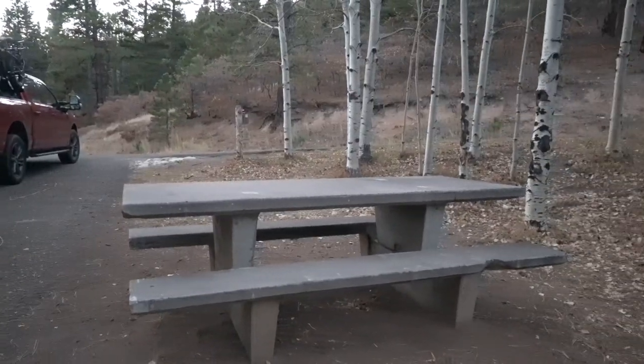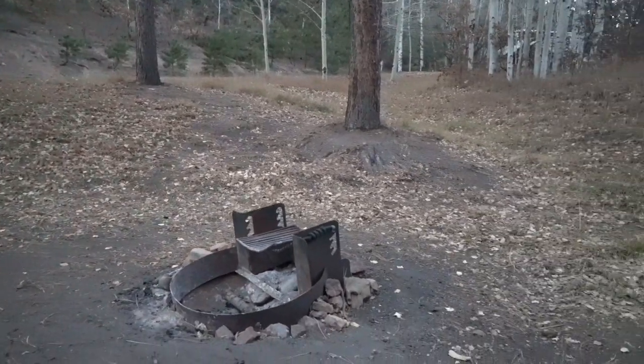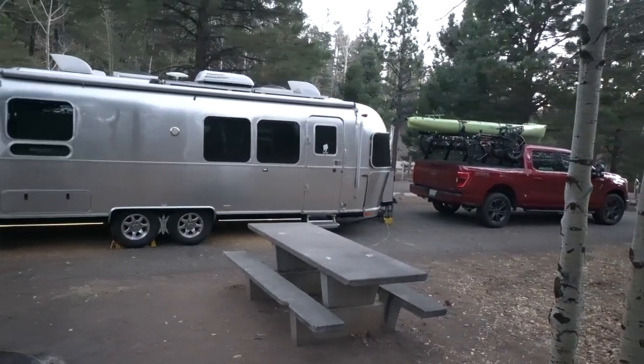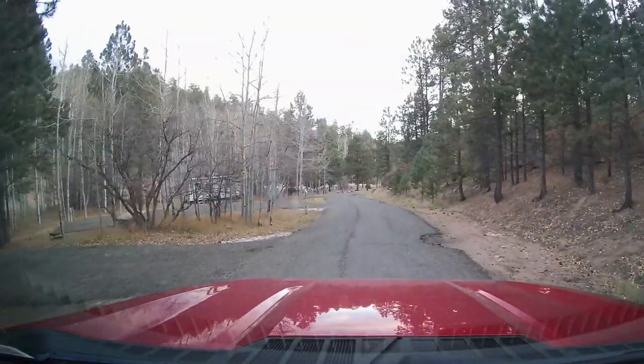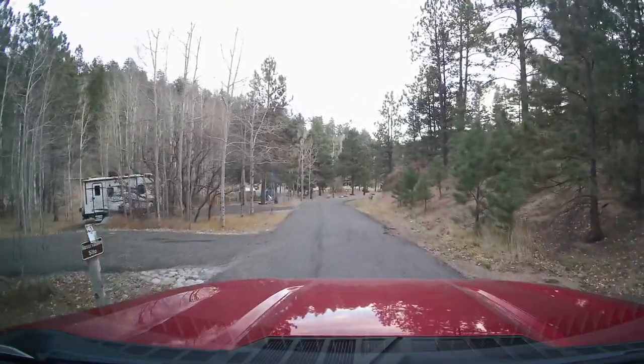I want to show you around our campsite a little bit. It's pretty nice. We have a picnic table and a fire pit. The campsite itself is paved, so it's easy to park on. It's a pretty good size. I can get the trailer back in here and the truck without any problem. It is 30 amp electricity. It does look like they're upgrading the electricity through the campground, so maybe by the time you come here, there'll be 50 amp available. There are only 12 sites in this area for RVs, motorhomes, trailers, and such. There is a larger section over on the other side that is for tents, and we walked through there just a few minutes ago, and we'll show you some of that too.